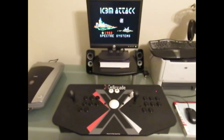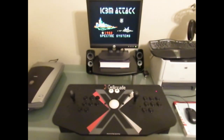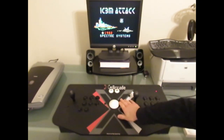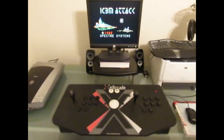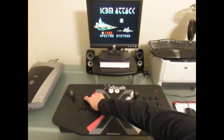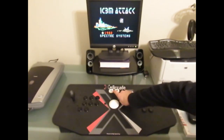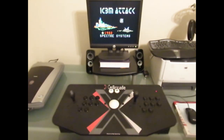I'm going to be playing ICBM Attack today using MAME emulation. ICBM Attack used a special controller. In its place, I'm going to be using a trackball controller. And I've configured it so that it can use three buttons. This will be button 1, 2, and 3. And I'll start the game using the start button.